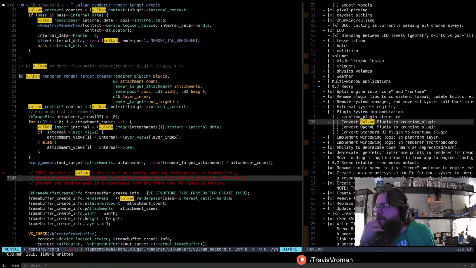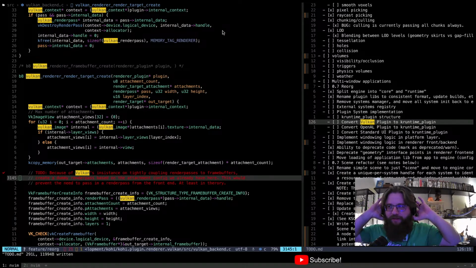So let's see. I fixed resizing in my engine. I've been using the Vulkan API. Then I read way too much about ray tracing features. Yeah, I've steered clear of ray tracing just because I know what kind of a rabbit hole that's going to be when I eventually do hit it, for sure. So yeah, that's going to be quite the feature to implement, I think, once we get there.